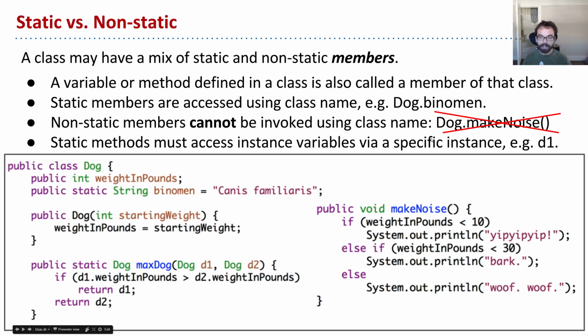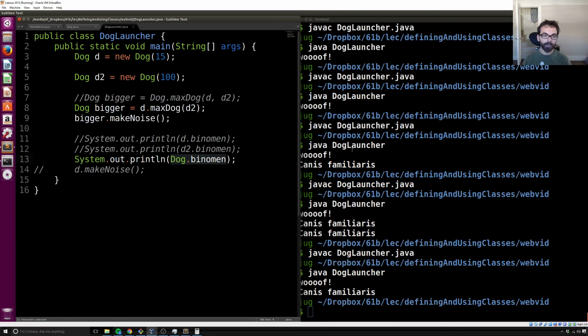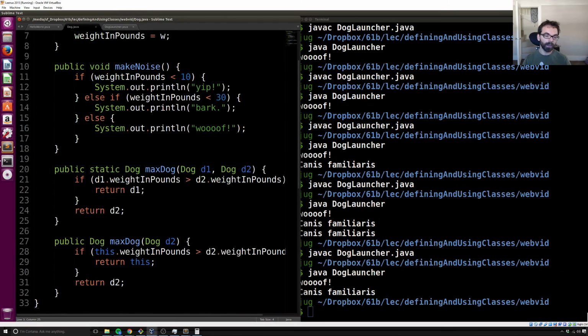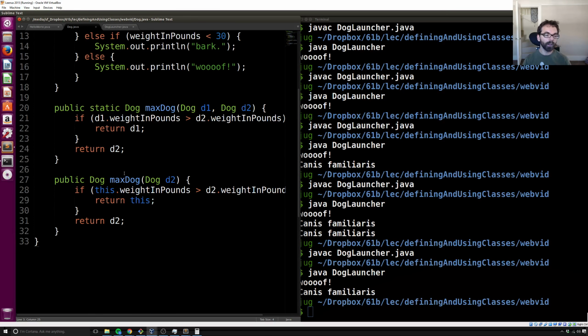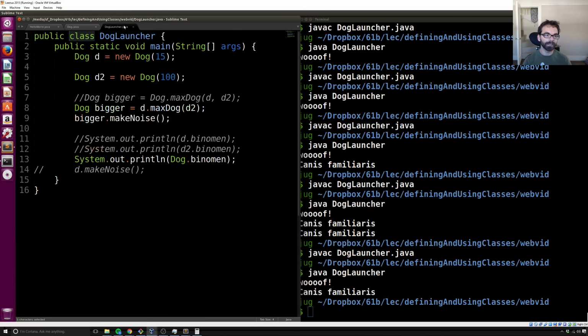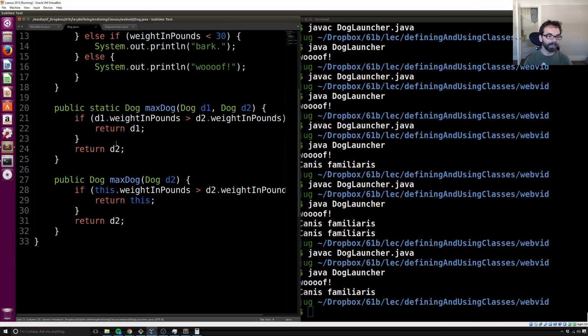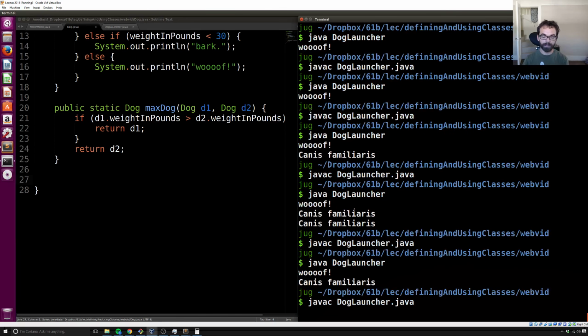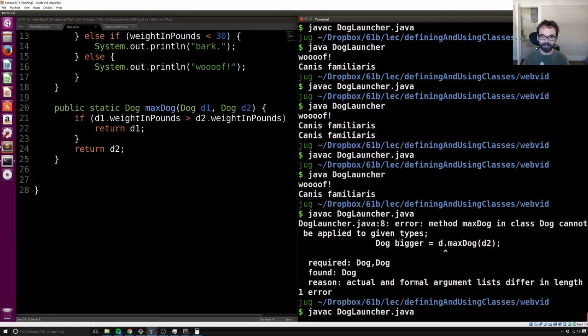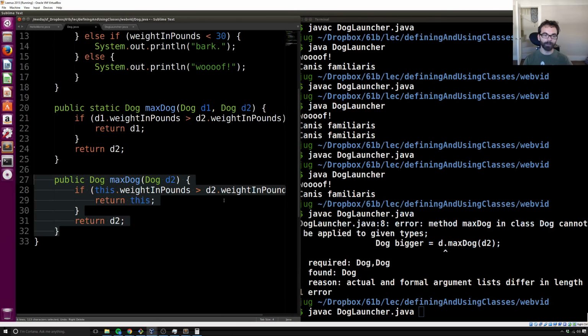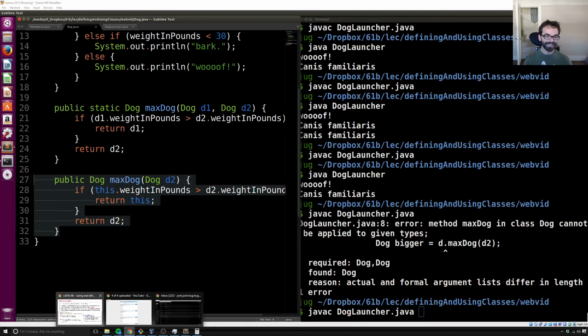You cannot say, great sky dog, please make noise, if the method is declared as follows. Like if I have here in dog, I can't call dog.maxdog. It'll say, cannot call non-static method from static. Wait, no, actually, what will it say? I don't know. Let's find out. What happens if we delete this method, do jog launcher, and then say, yeah, okay. In this case, maxdog, it gets confused. It gives us an error message that's not particularly useful. Sorry, a little bit of a digression.